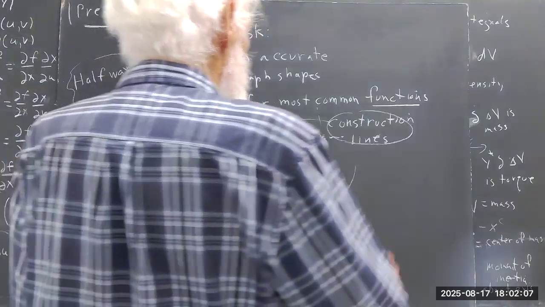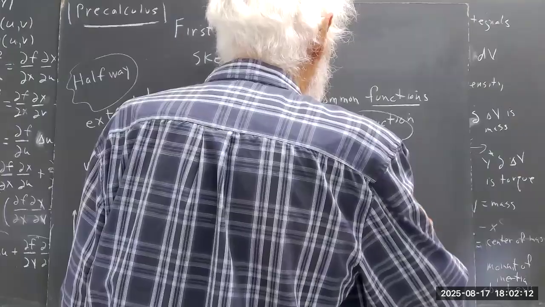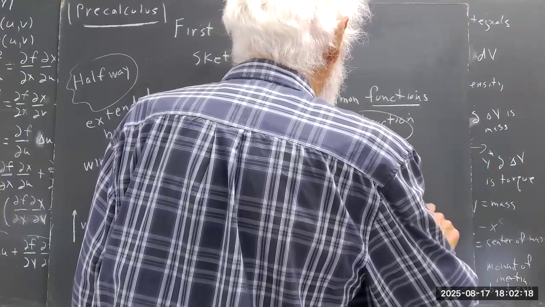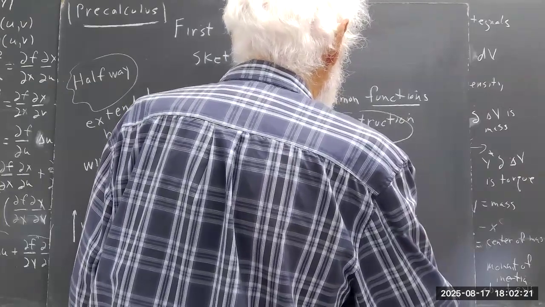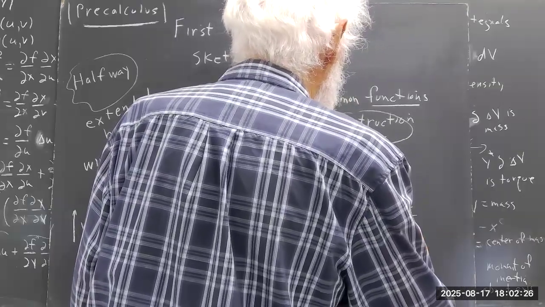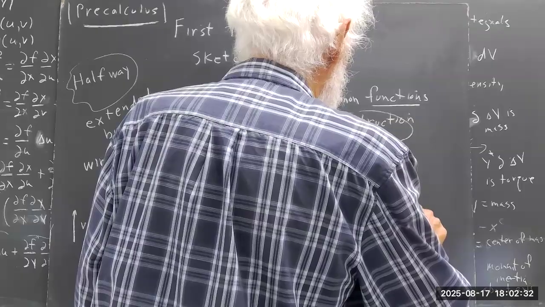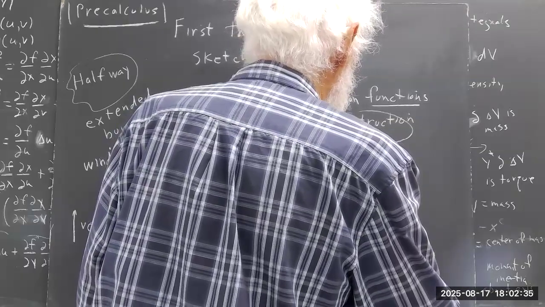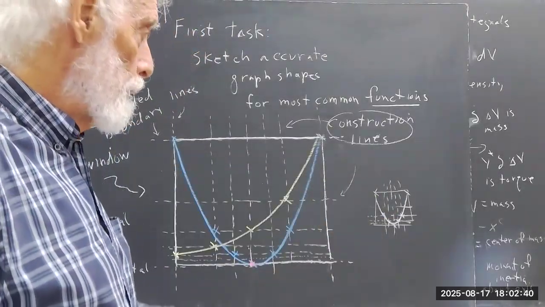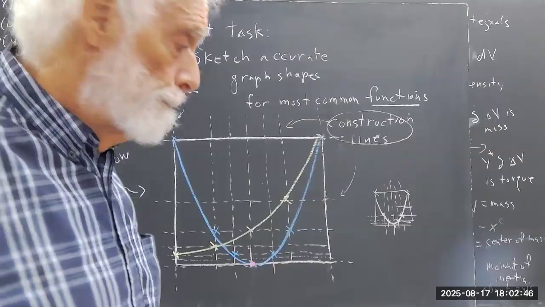Okay, so just to show you how quickly those things can be sketched, I'll sketch the parabola while I continue to talk. I'm not doing a great job of locating these lines. It's not going to matter a whole lot. There it is. You know how to construct the lines. My arm is probably in the way when I did that. That's all the longer it takes to construct a pretty accurate parabola.